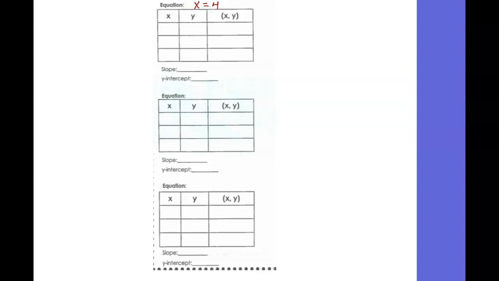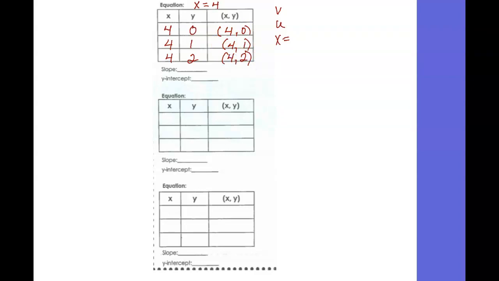All right. And that means if I have 4 is my x, my y actually, if you think about this, is going to be a vertical line. So my x value is 4. My y value could be anything. So I'm going to put 4, 0, 4, 1, and maybe 4, 2. Okay. So my ordered pairs would just be 4, 0, 4, 1, and 4, 2.